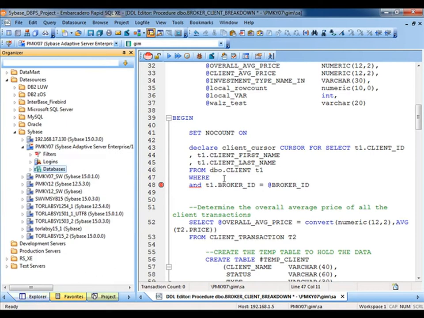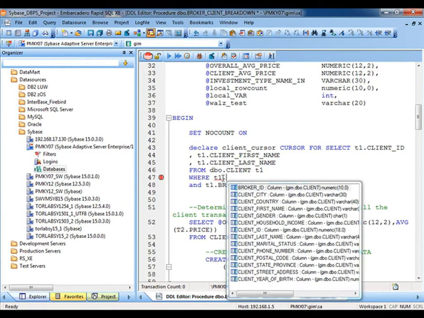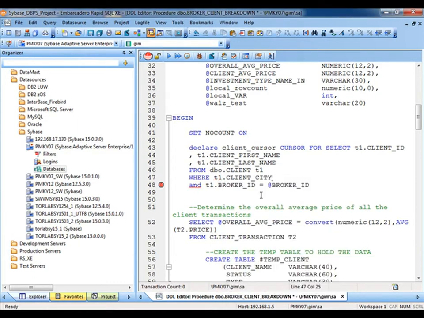RapidSQL also includes a very rich iSQL editor. Here, we're actively writing SQL. Notice that the object drop-downs provide me a selection list. I no longer have to know the exact name and hope I don't misspell the name. Here we'll select the city. Also included in the editor is real-time syntax checking. Notice the icon on the left. Hover over, it alerts me that there's an unexpected token, a misspelled word. Correct that, and my SQL statement can now be executed.